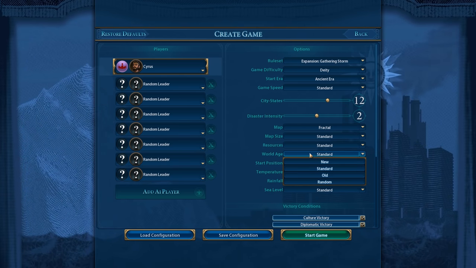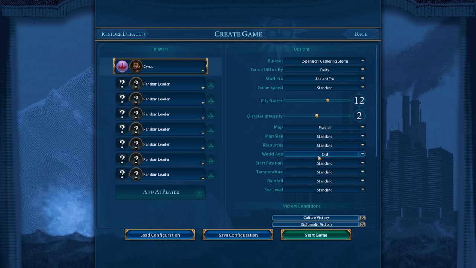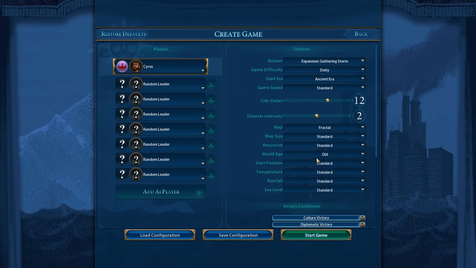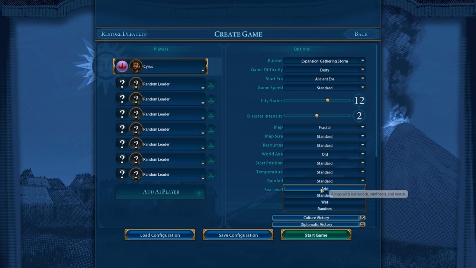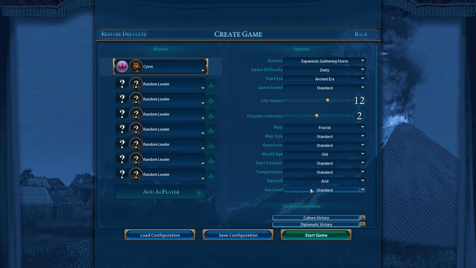I'm actually going to do something a little bit unorthodox here, and I'm actually going to go for an old world age map so that there's less hills and less mountains, which I think will make things a little bit more interesting. And I'm also going to make it so that it's an arid map, so there's less forests on the world. And I think this will probably imbalance the game a little bit, but I think it'll make the map look a little bit more interesting.